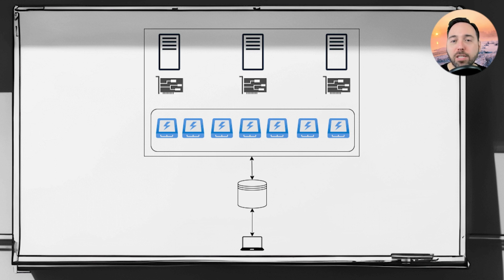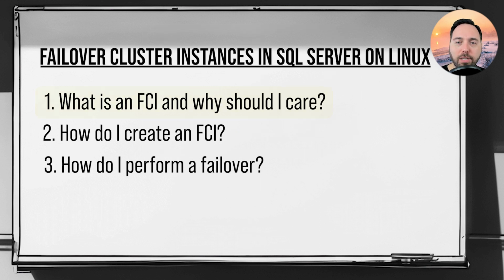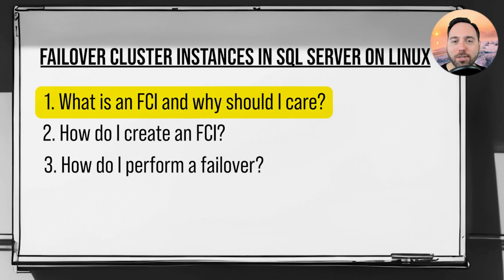The problem comes into play if the beefy main server goes out of commission for several days and you have to rely on the stringy alternate server. So my recommendation is match hardware whenever possible for each of those servers. It's not a strict requirement, but failing to do so can hurt you further down the line. Okay, that's question one resolved. What a failover cluster instance is, and even why we should care about it. Which, by the way, is two questions, so there was a bonus answer thrown in there for free.